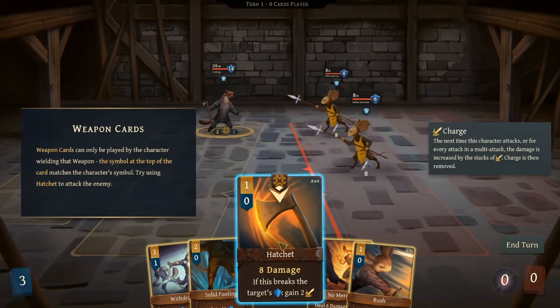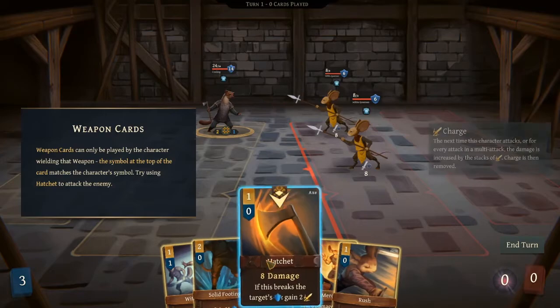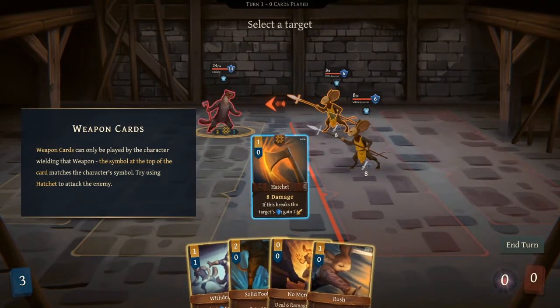And it looks like hatchet does 8 damage. If it breaks the target's armor, gain 2 charge. Charge. The next time this character attacks, or for every attack in a multi-attack, the damage is increased by the stacks of charge. Charge is then removed. Alright, okay.